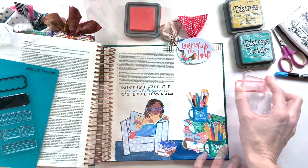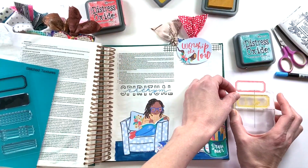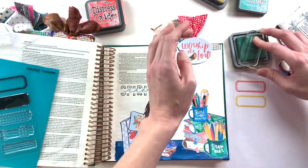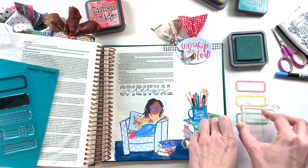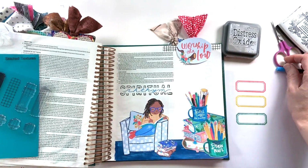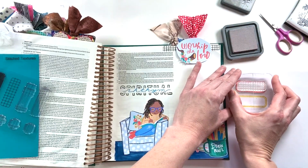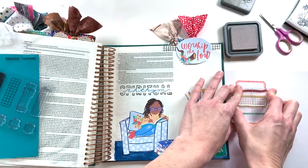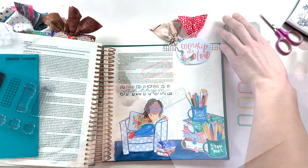This is a label lover set from Illustrated Faith, and I am in love with it. I picked out 3 different Distress Oxide inks that coordinate with some of the colors on my printables here, and I am stamping out the outline of these labels, and then I can come back with this inner grid pattern. And I love that you can create your own labels and put them into colors that work well with your page. I think it's just such a fun way to work. So I'm going to stamp those out, and then I'll take them over to my typewriter.